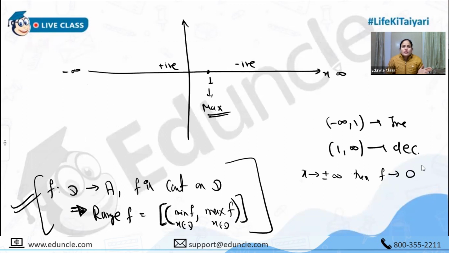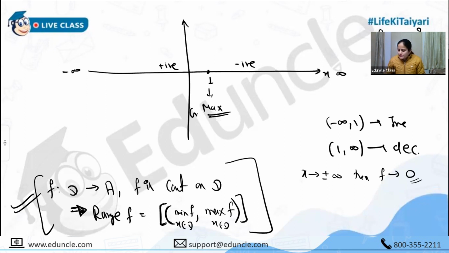So getting my point? Function is continuous. ठीक है? We are having only one critical point, which is a point of maxima. When I am finding the value of function at the extreme points, that is at plus minus infinity, मतलब when x tends to plus infinity or x tends to minus infinity, then I am getting function approaching 0. So that's why this maxima is nothing but global maxima. So चलो find कर लो f at 1.